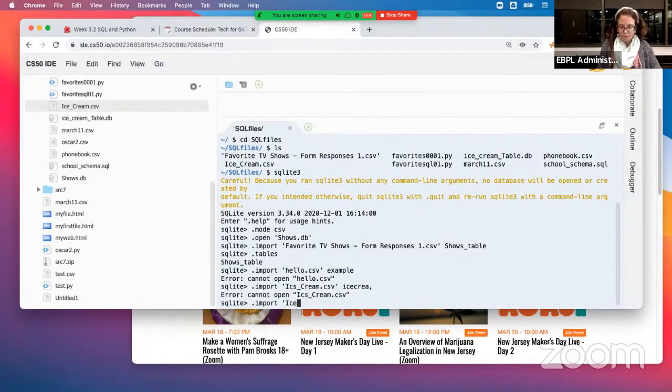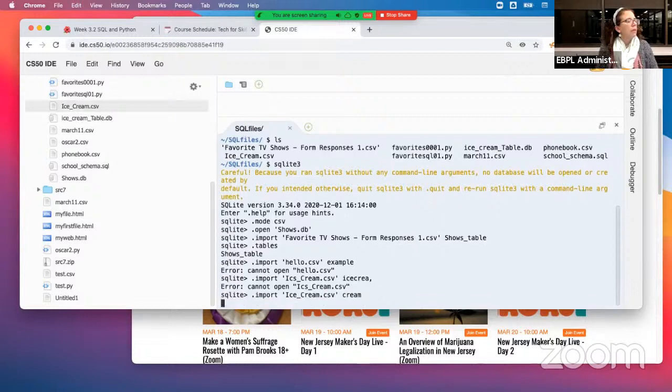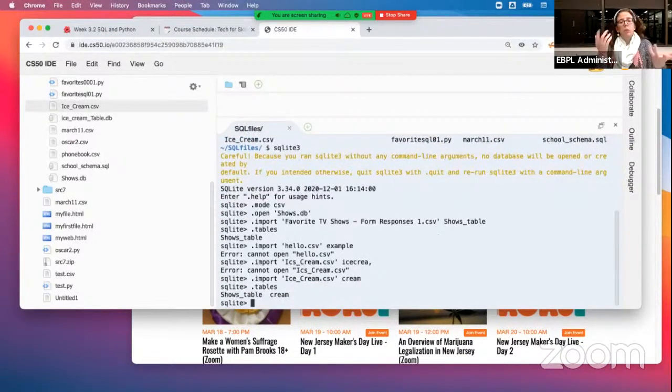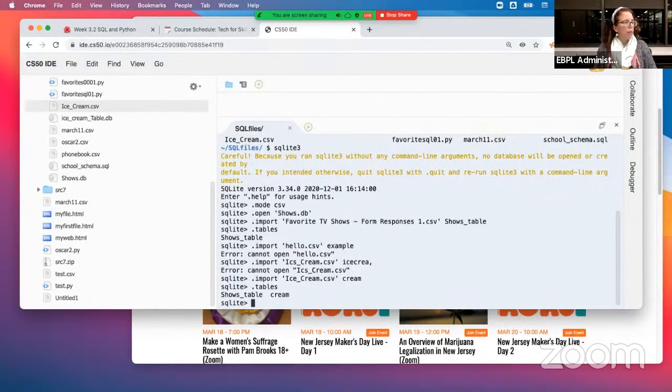It's easier to just copy paste it, but I didn't do that. So I'm going to follow my own advice. So ice cream. So import something, but let's see if it's there. Oh, it's imported. So it works. So everything I said, it didn't work. It works now. So yeah, I proved my theory wrong, but sometimes it doesn't work. So you just have to be careful.